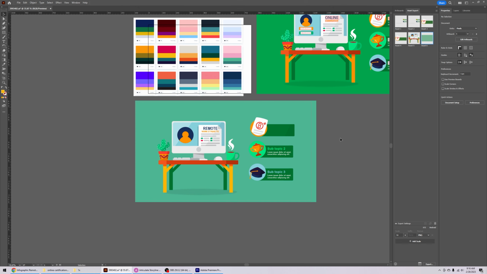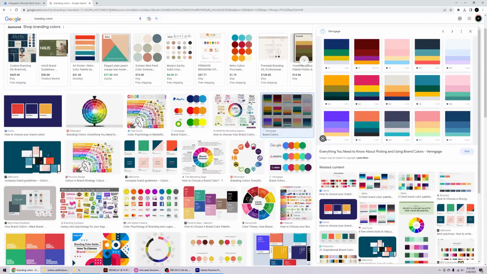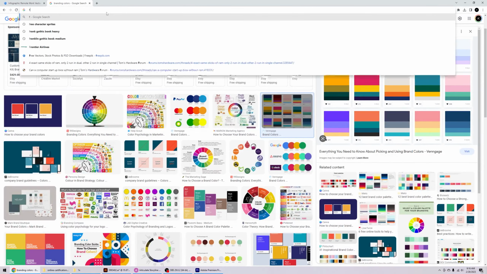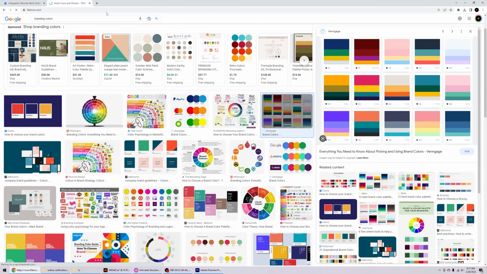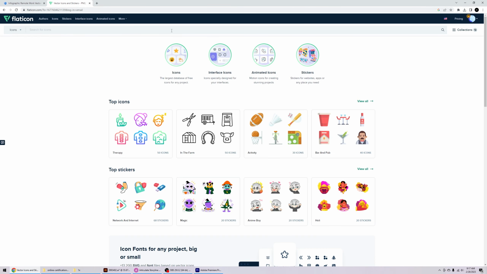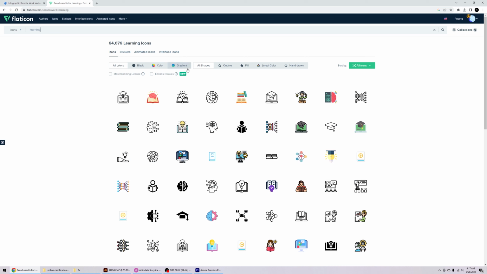Now, one more big thing that I do frequently is I go to flaticon.com. And here is where I find relevant icons for my project. For example, I typed in learning, and there are all these icons that you can import into Illustrator.